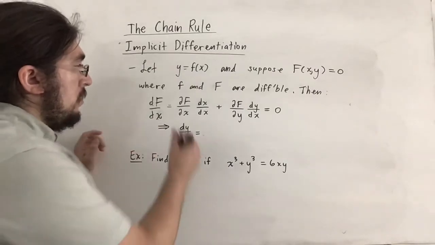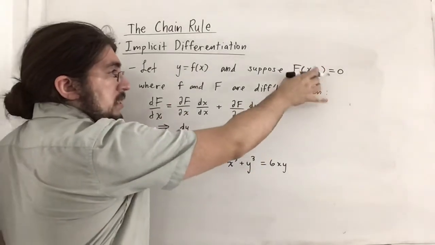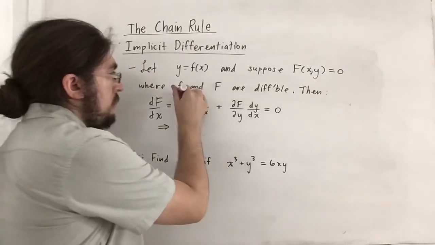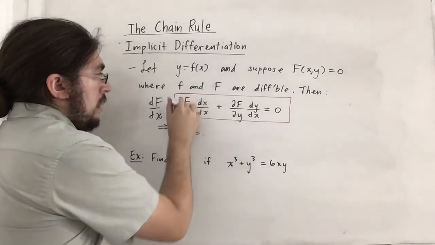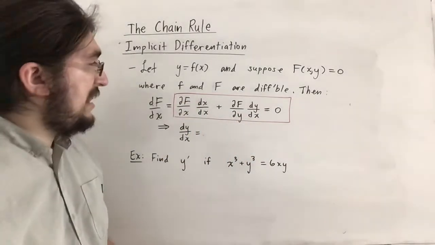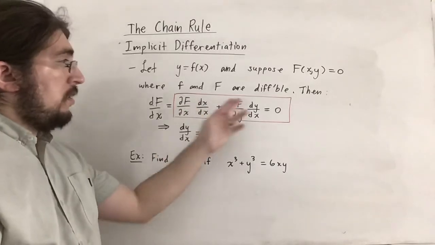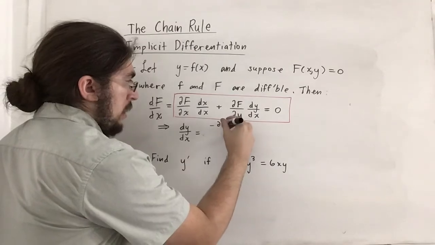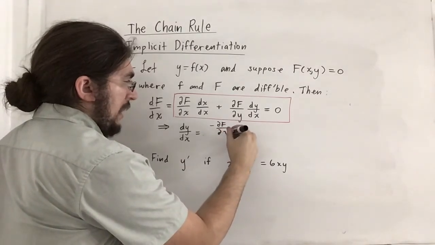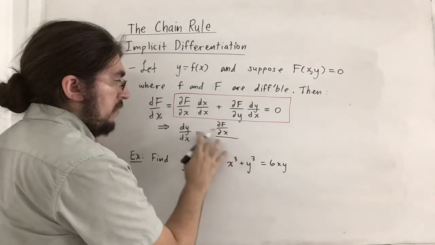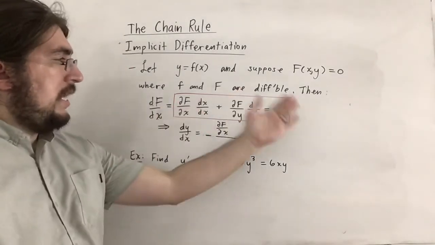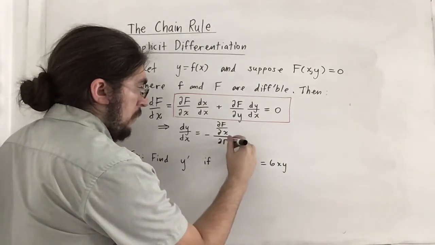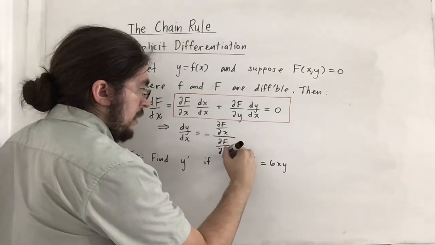Now it's really nice, notice that of course this is equal to 0, because since this is 0, its derivative is 0 as well. So really what we're looking at is this guy here. And what's really nice about this is notice dx over dx is just 1. So in fact you can solve for dy dx by subtracting that to the other side. So minus partial f partial x over, so let me write this negative out in front actually. So subtract this to that side, then divided by partial f partial y. So it's negative this fraction of the partial of f with x and with y, which is kind of nice.